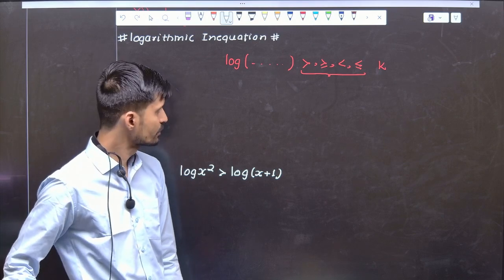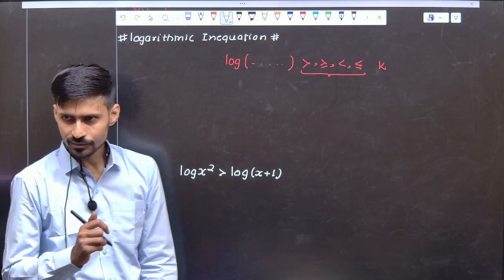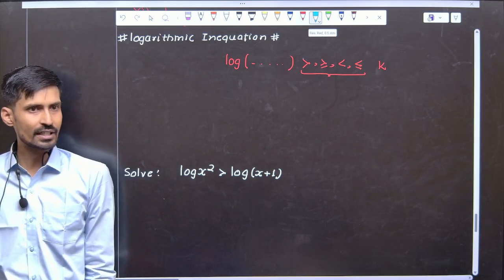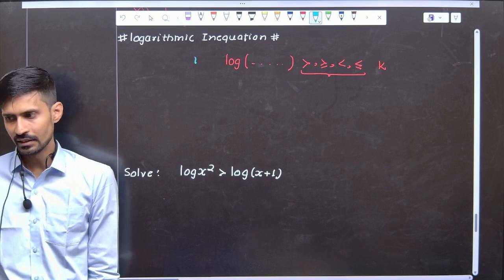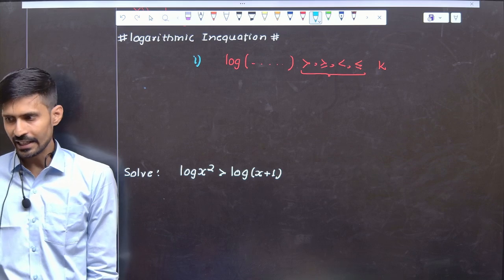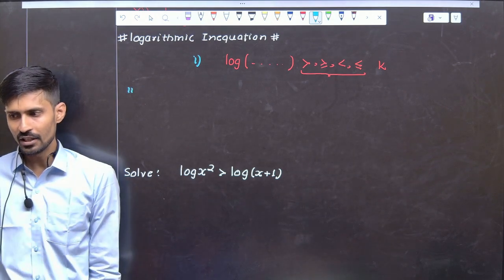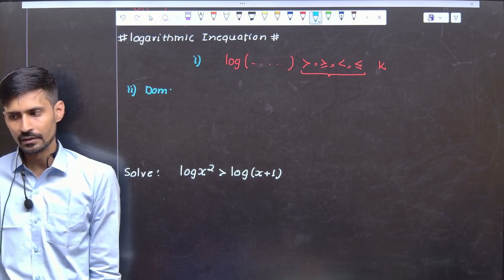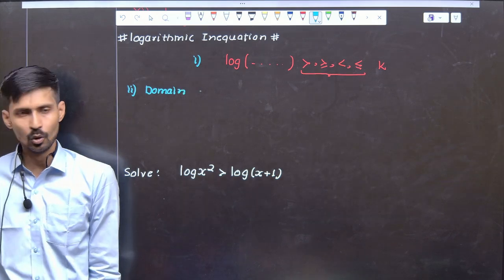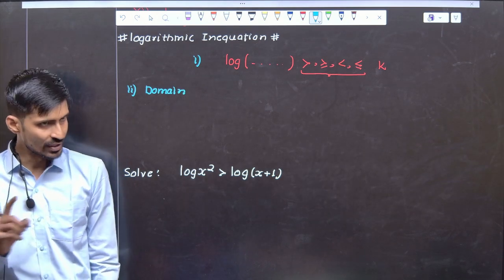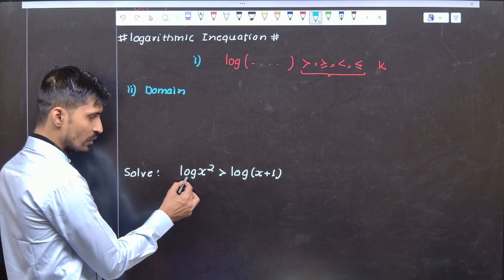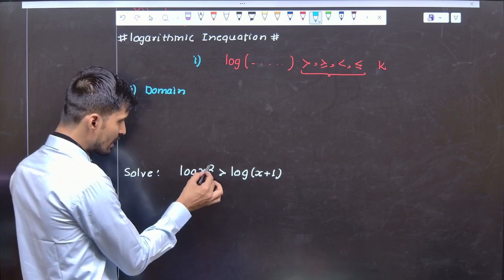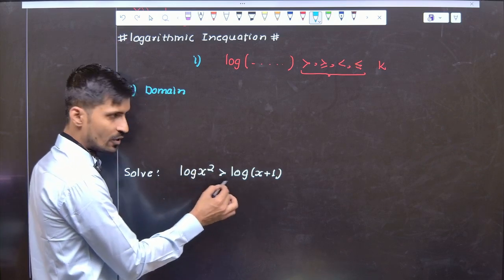Okay. Now after that, so this is the first understanding. Second understanding, what is the second step? The second step will be to find the domain. Second step, I will find the domain. How will I find the domain of this log? Simply this part I will solve.